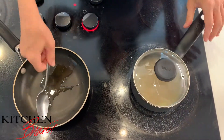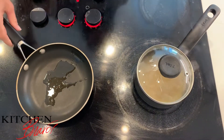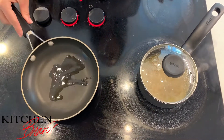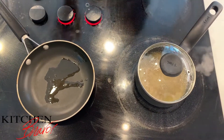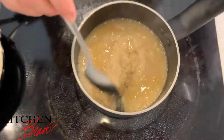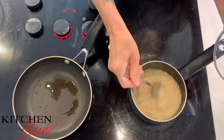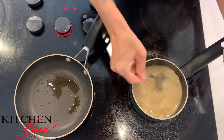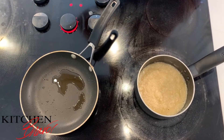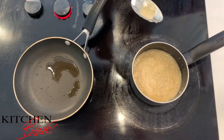I'm gonna cover this and let it go for about five minutes. While this is cooking I'm gonna shift over to my skillet where I put the duck fat in earlier, get it nicely melted and free-flowing across the pan, and then fry up the egg. It's been five minutes — let's check the grits. They're thickening up. I'll give them a little stir — we don't want them too dry but certainly not too wet and loose either. Once I kill the heat they'll continue to thicken as they stand. It's perfect. Just a pinch more salt and that should do it.